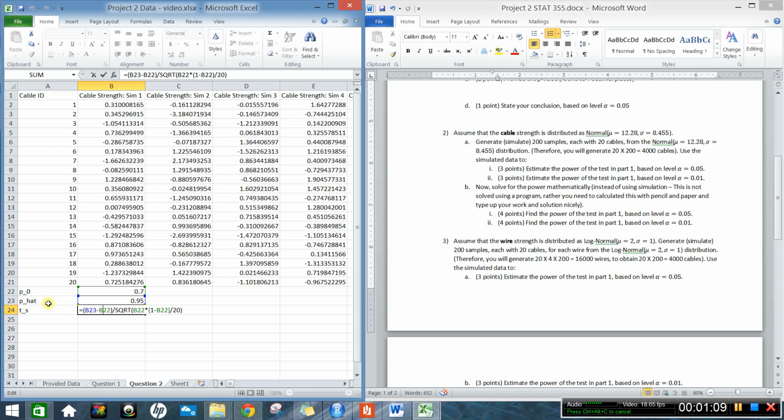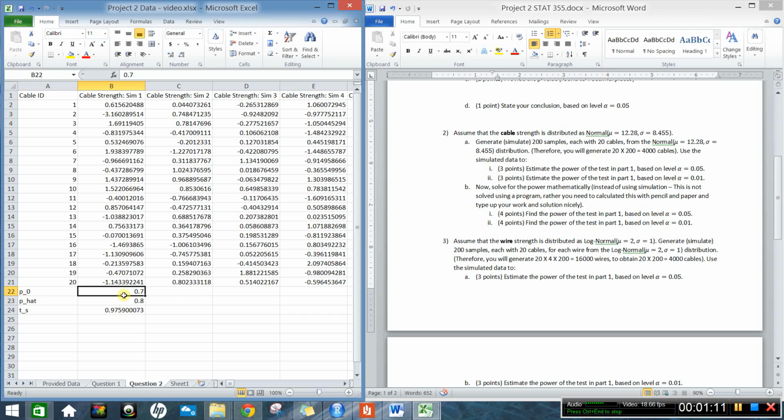I mean, the P hat will change, but this P naught will stay the same. So to lock in that cell, we can use these dollar signs that lock B22 to always be B22. Okay, so you use the dollar signs before and after the B.